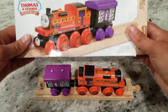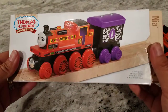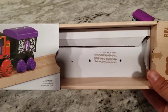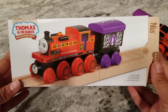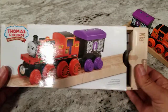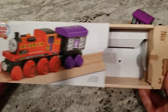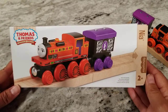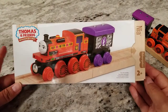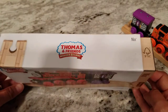I also wanted to look at the packaging real quick. I didn't actually open this with him — he was so excited he opened it right away — but the packaging is also really nice. In the older Thomas and Friends Wooden Railway, it was a piece of cardboard and then you had the plastic and you kind of had to rip it off, but I love that this box is something that you can keep. So maybe if you want to keep the train in great condition, or maybe if you get to a place where you put it away for a little bit, you can put it in this really nice box and keep it for years and years to come.